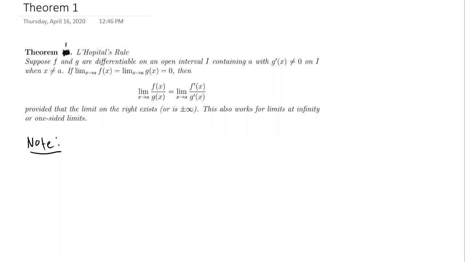Hello, class. So today we're going to start on section 4.7, which is called L'Hopital's rule. This is a very nice and very useful tool to know about computing limits. And in fact, it's something that I used a bunch of times in higher level classes, even in graduate level classes. So it's definitely something that's very good to know. It'll simplify a bunch of the limits that we were doing in previous sections, and then you'll see that it's very easy to use. It's a very easy technique to use.